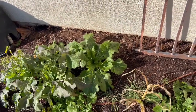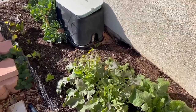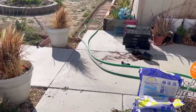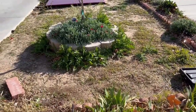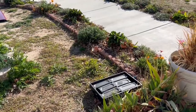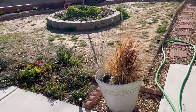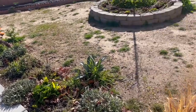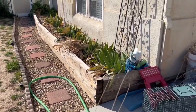So I have a lot of work ahead of me, and I'm not gonna show you guys everything as I'm doing it. I'll just show you after it's all done. I just wanted to give you a really good look of the mess that the rain has caused me with all this growth in my yard, and that I have to clean up here. So you see the before, and as I go, I'll show you everything. Now, I'm not going to be able to get this all done today, but I will get a lot of it done. So I will be back to show you what I got accomplished today.